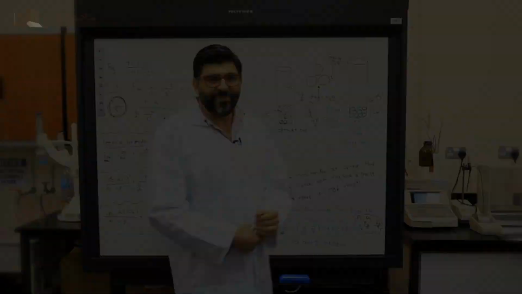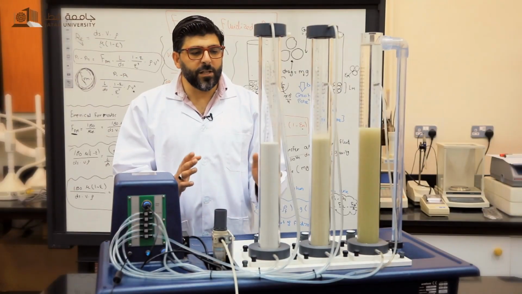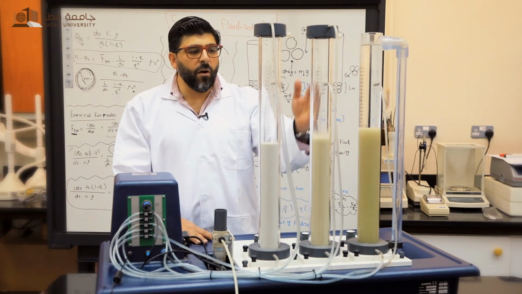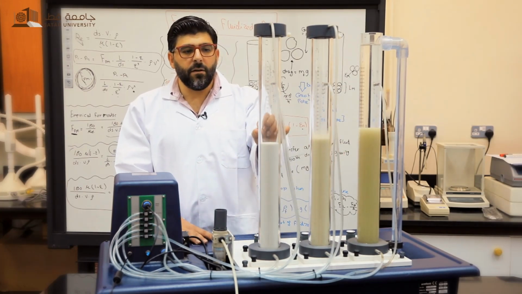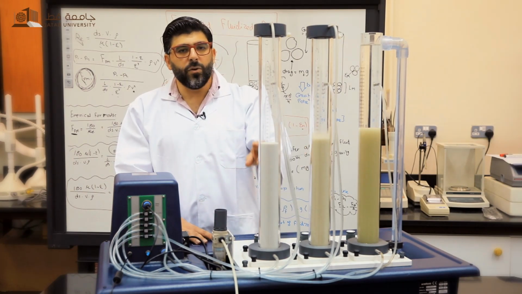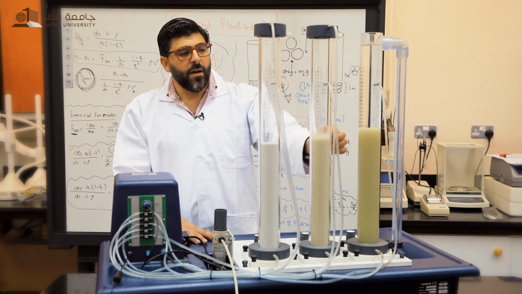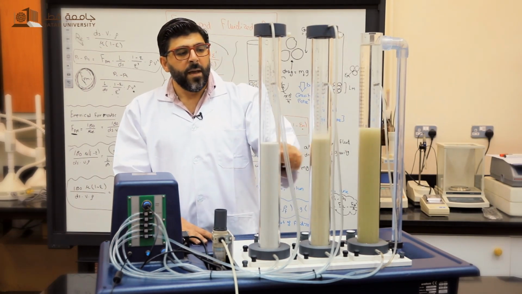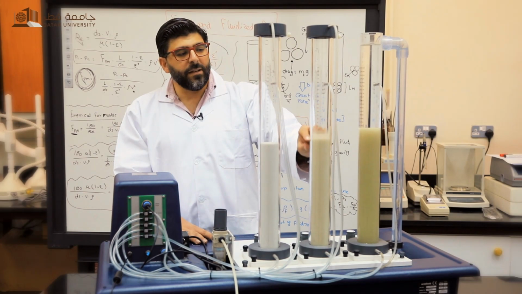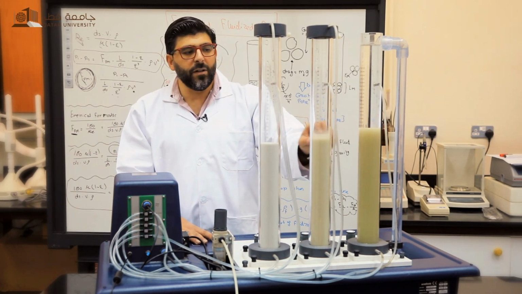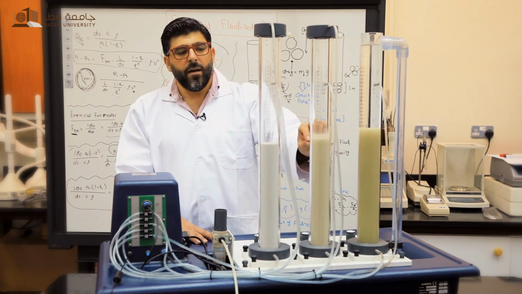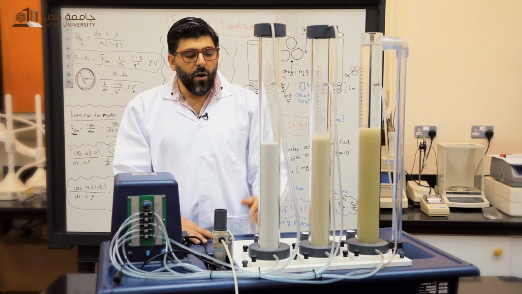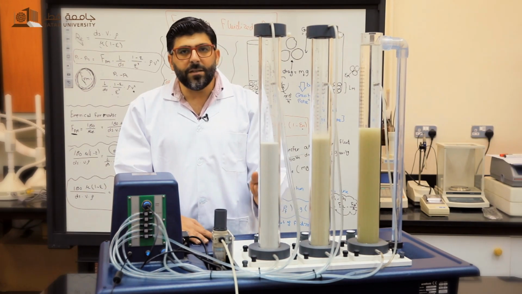Okay, so now we'll start the experiment of fixed and fluidized bed. As you can see here, we have 3 columns. Each column has its own particles. Here we have fine particles and coarse particles, and here also coarse particles. So the size is different. The particles here are the same as the particles here. Both are large particle size, but here the particles are very small, very fine particles. Also, the other difference is the type of fluid.